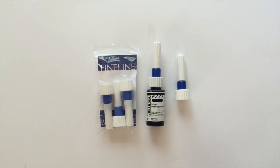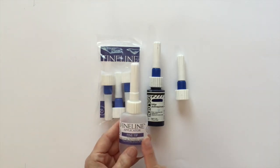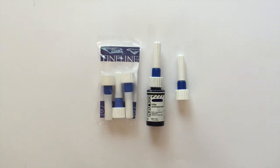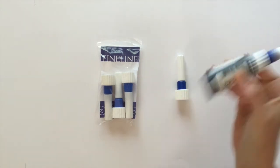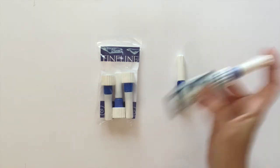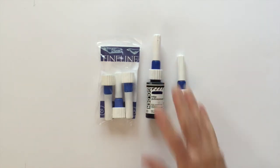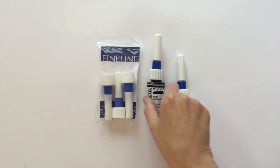So if you're purchasing caps to put on your high flow bottles, be sure to check that the back says they fit most two ounce bottles. Now why do you want a cap specifically for your bottles rather than transferring the high flow into one of the applicator bottles? The reason is that the high flow bottles come with a mixing ball — you can hear that. The high flow acrylics tend to settle at the bottom and need that little mixing ball, so you need to shake these before use.